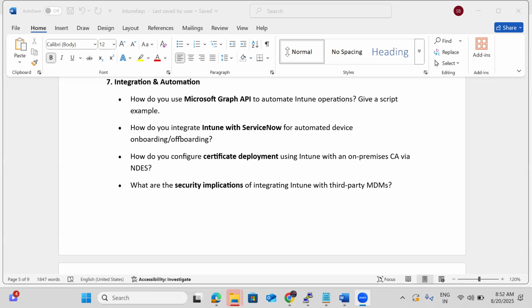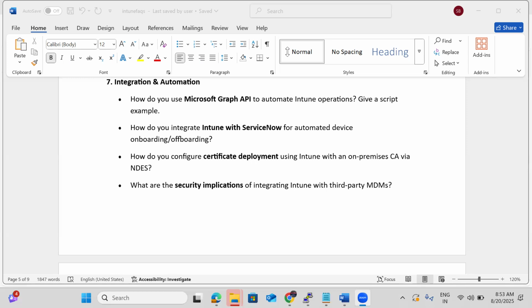Sometimes we need to enforce security baselines, and those baselines may not be supported by the third-party tools. Then the devices may be non-compliant. Even at the app registration level, we will get data leakage issues, and also patch management and OS update problems, and API abuse. So these kinds of risks we also have.